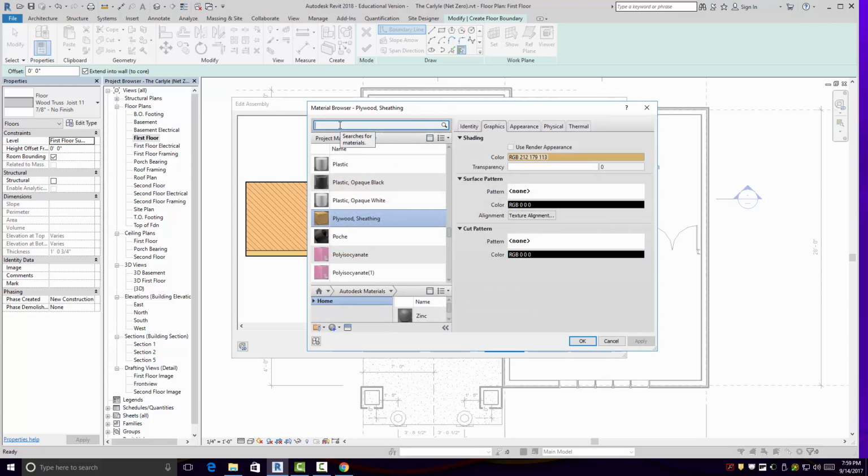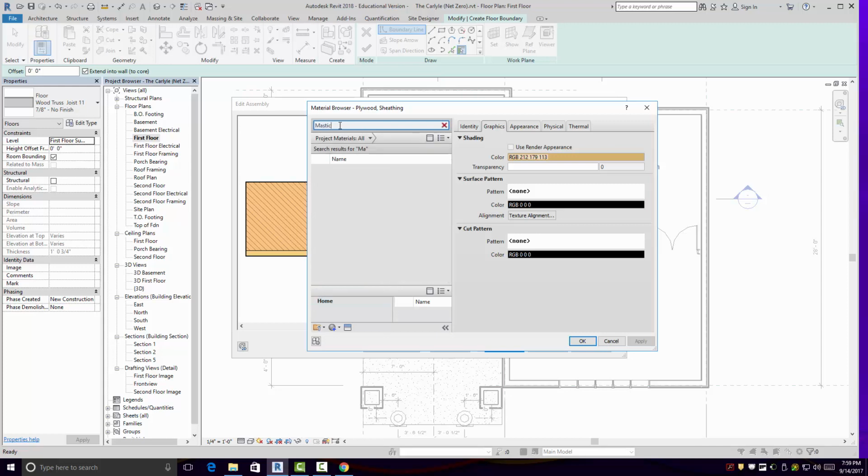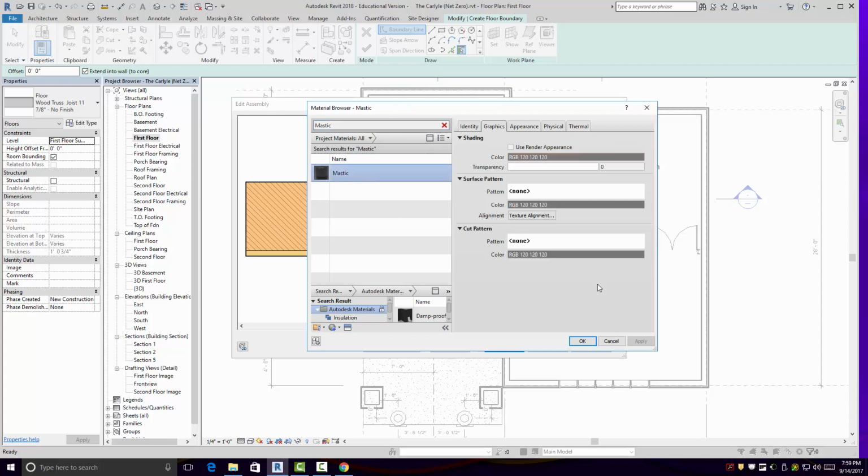I actually want to put the material or the adhesive in there. You can actually put the adhesive in here, and Revit keeps track of the area that's in there, so you can actually keep a takeoff of it. So if I type mastic, I don't think it's going to be in here. I have to load it. Oh, all right. So I'm going to pick mastic.